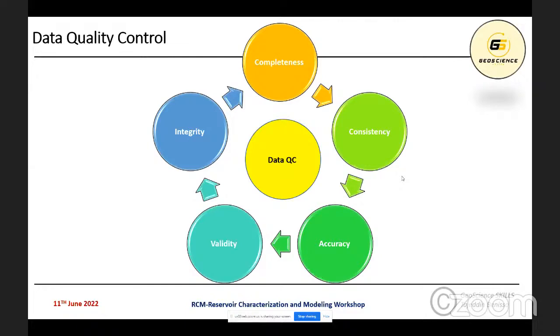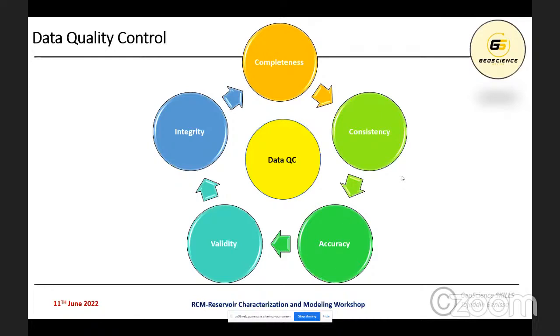If you are sure that you have facies of shale and gamma ray is not exceeding, let's say, 50 or 60% in front of shale intervals, then it will raise suspicions about the validity or the accuracy of this data. The integrity: are you able to integrate the data? Are you able to correlate porosity with permeability?